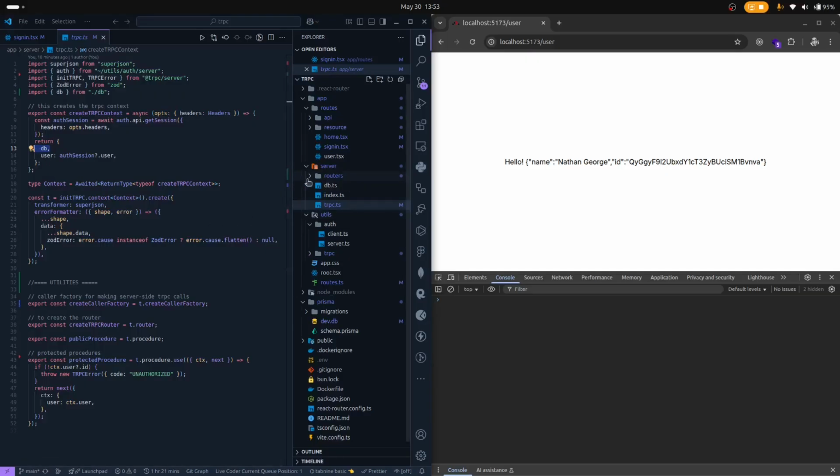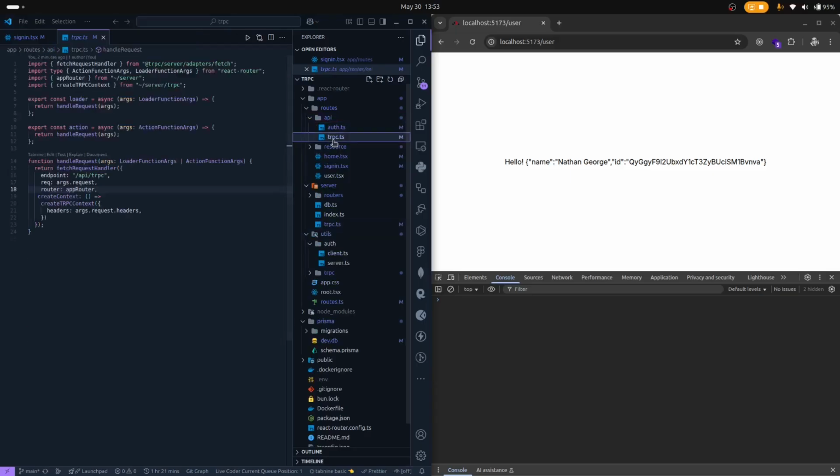Now once that's done, you'd have to come back here inside our API route and then create a trpc resource folder, a resource module. What you'll define here is an action and a loader, and now I've created a function which will be used to handle the request. So what you do, we use this fetchRequestHandler that we get from trpc adapters fetch.